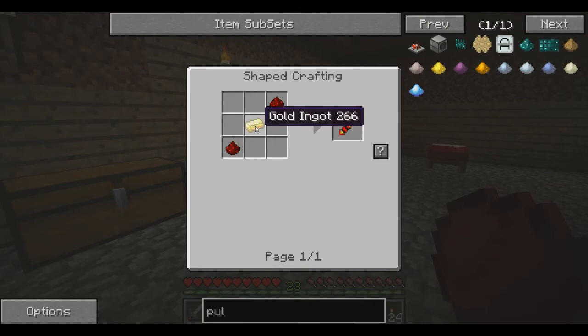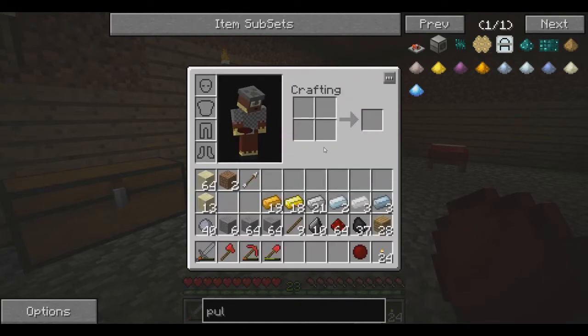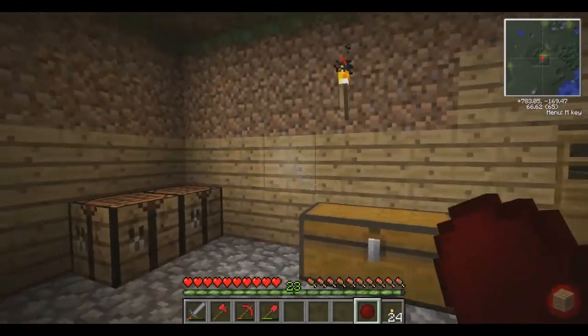And this, see, all this gold, I told you, this thermal expansion is very gold heavy in the beginning. But luckily there are some byproduct effects of pulverizing and smelting in thermal expansion that will yield us some gold. So for a reception coil, we're going to need gold and then redstone on both sides of it in the corners. So I'm going to go ahead and start working on that right there.